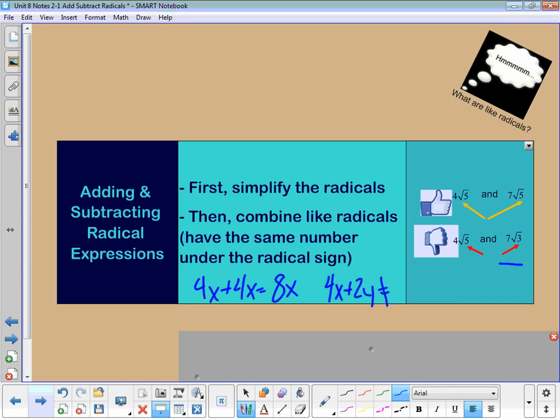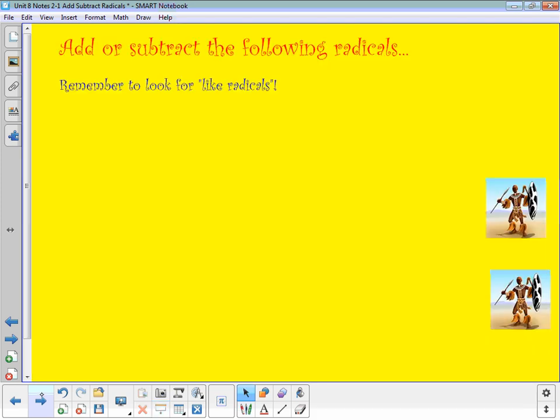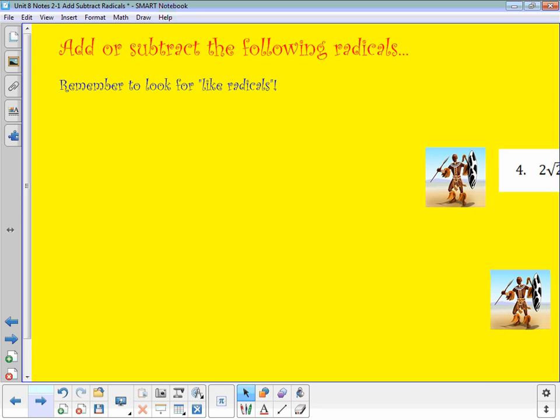Then when you look at these next ones, if one of them has a square root of 5 and one of them has a square root of 3, then we cannot add them together. Okay, that's the subtle difference that we're working towards today. Okay, so you want to be looking for those similar radicals. All right, let's take a look at some of these. So the first couple, all we're going to be doing is just simply trying to find the like radicals.